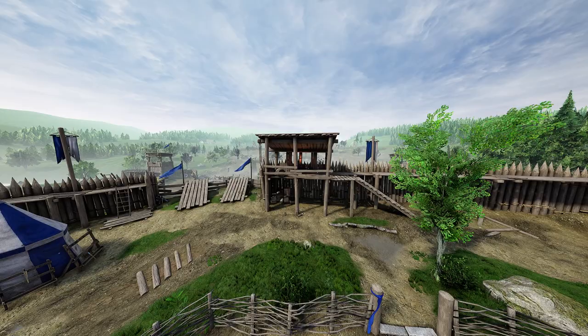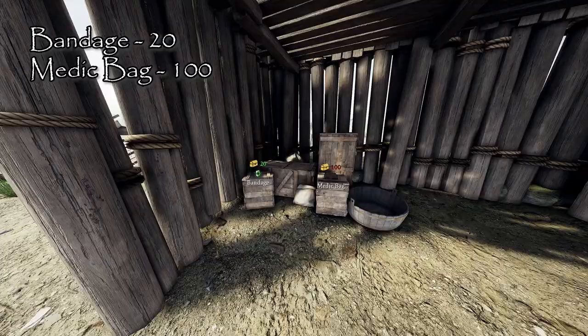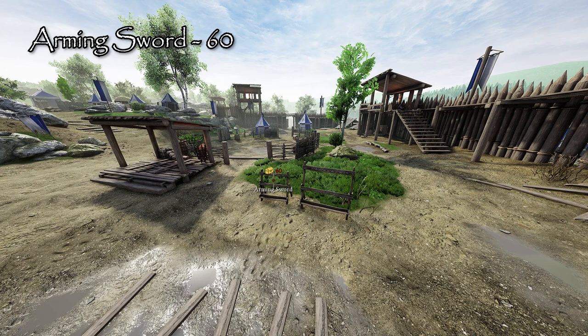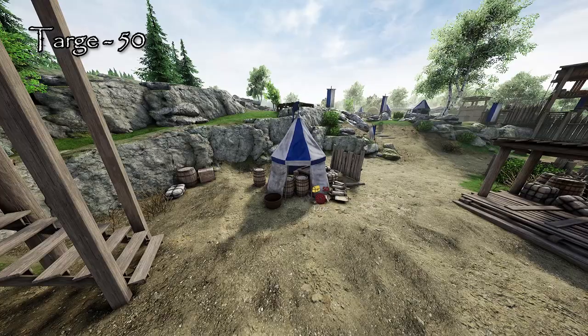And by this structure ahead of us, we can find by the base of it an assortment of ammo. And in the shade we find a bandage and a medic bag. And if we go up top, we find the recurve bow. And if we head over to this weapon rack, we find the arming sword. And next to it, at the chest, the wooden mallet and the toolbox. And outside of this tent, we find the Targe shield.